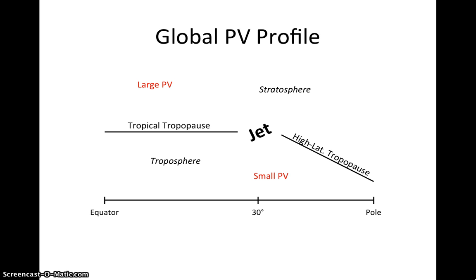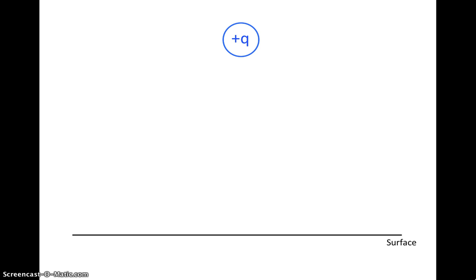Therefore, it can be assumed that any northerly flow will bring about positive PV anomalies and any southerly flow will bring about negative PV anomalies. So let's start with a positive PV anomaly at the tropopause. This PV anomaly will induce a cyclonic flow that will extend towards the surface, decreasing in magnitude as it distances from the PV anomaly. Now you can see that there are northerly and southerly flows induced at the surface.